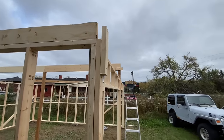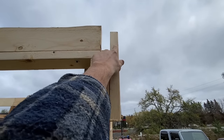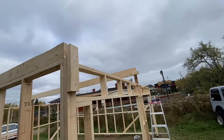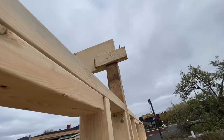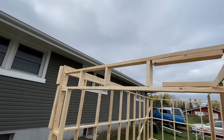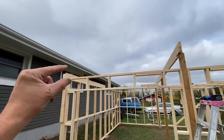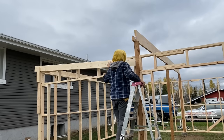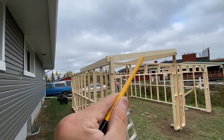Okay, so just temporarily, I added a board here with this type of board. Like I added this and this, see? And then over here, I added a little board like that with a screw sticking out, get it? So now I can by myself take this long board and I'll just be able to place it right there. So I'm gonna go ahead and do that.